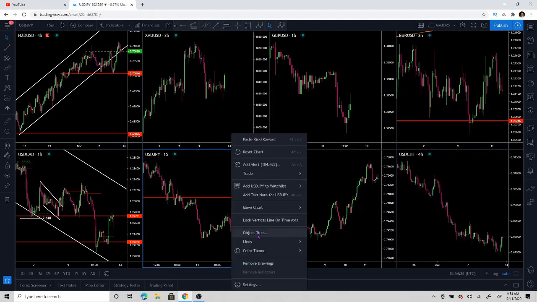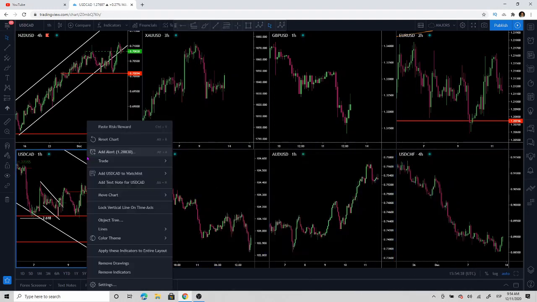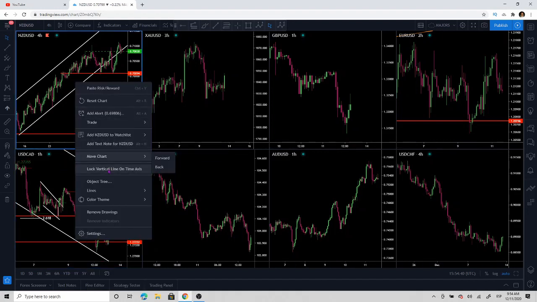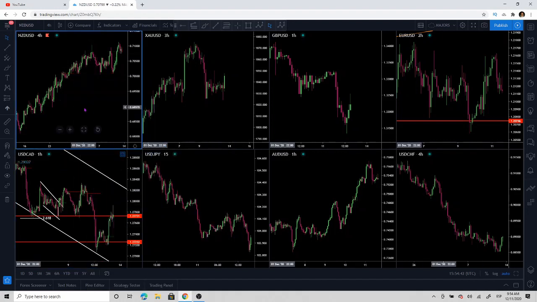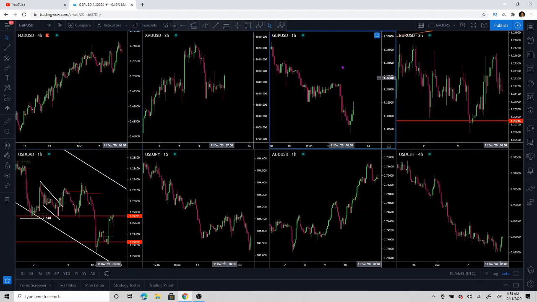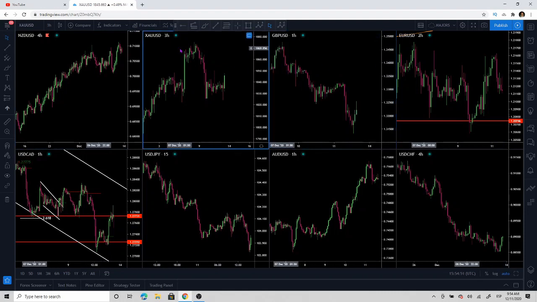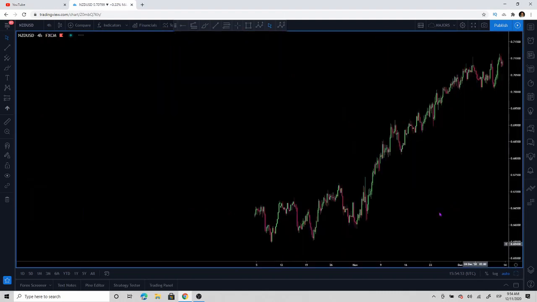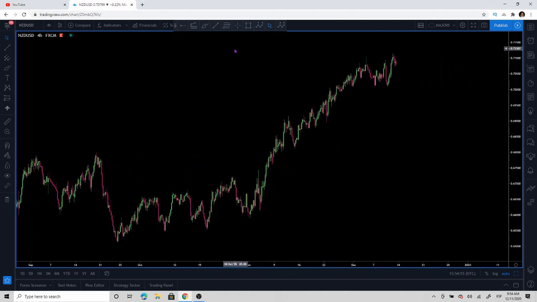Okay, so we might not go through all of the majors, but we might go through the ones that are actually moving, right? So we're going to start by looking at the New Zealand dollar versus the US dollar. The Kiwi USD has been a terrible short trade, in my opinion, even though we are still inside that short zone. The Kiwi is looking very strong.